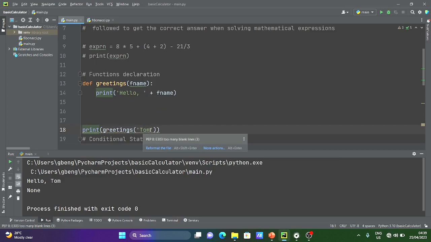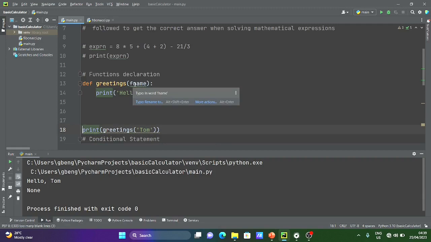When calling this function, we have the value that will be given directly to the variable stated when defining the function. So please don't forget this. A function will be declared or defined, and a function will be called. A function can have several parameters, or a single parameter, or it could even be without a parameter.